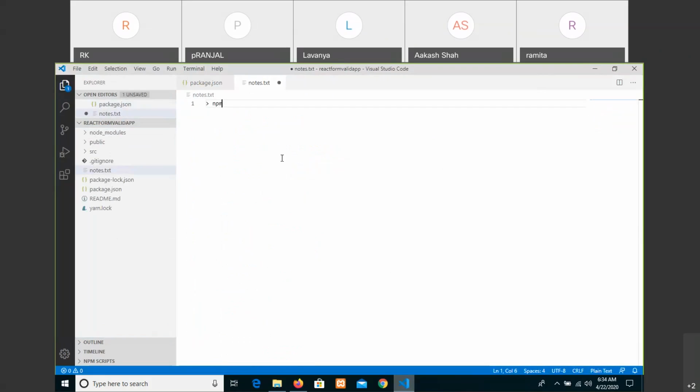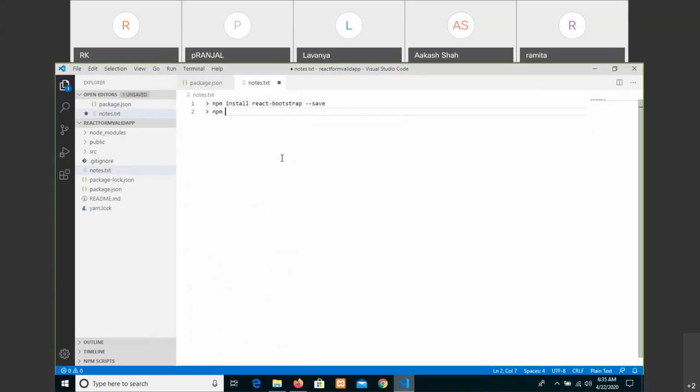It's not mandatory, but we want to make nice styling with form design, with table design inside that form. That's why npm install react-bootstrap --save.